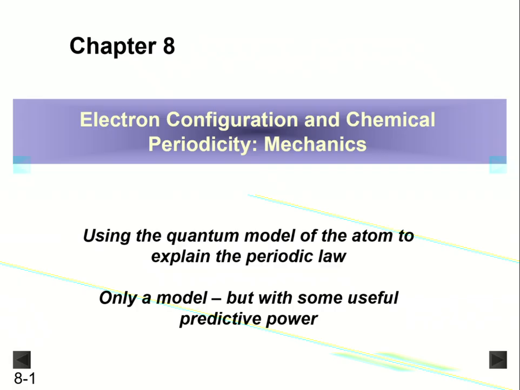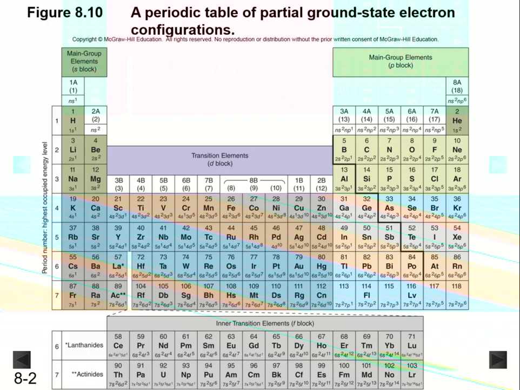In this video, we cover problem solving associated with the concepts from Chapter 8. A very helpful figure to print out and have available is the periodic table with partial ground state electron configurations listed for it. And this is something that may be useful on the exam as well as in problem solving for ALEX and for your recitation section.